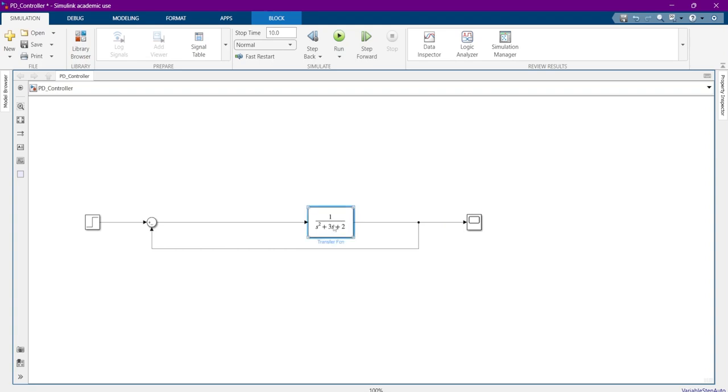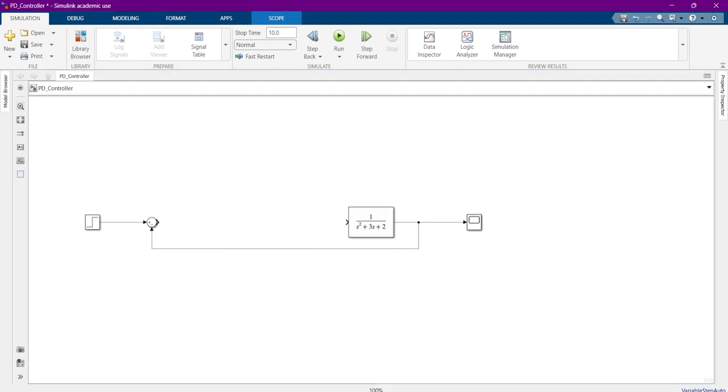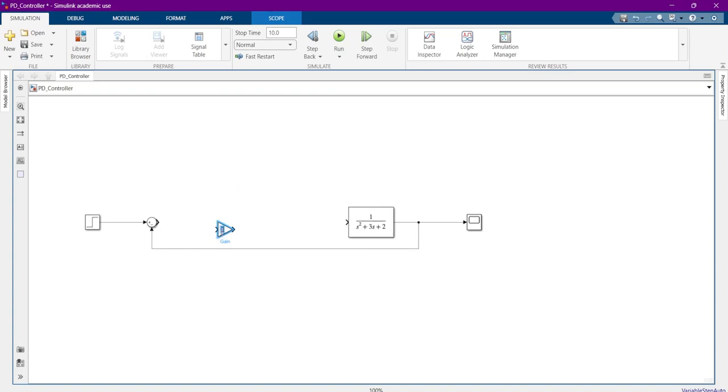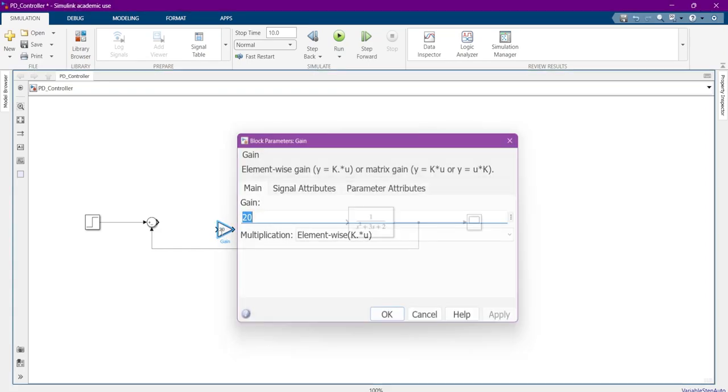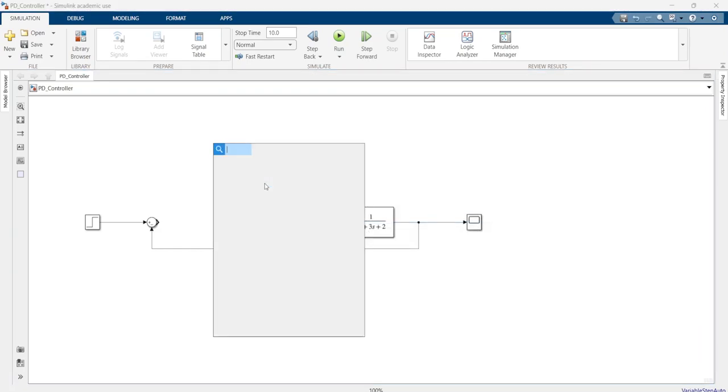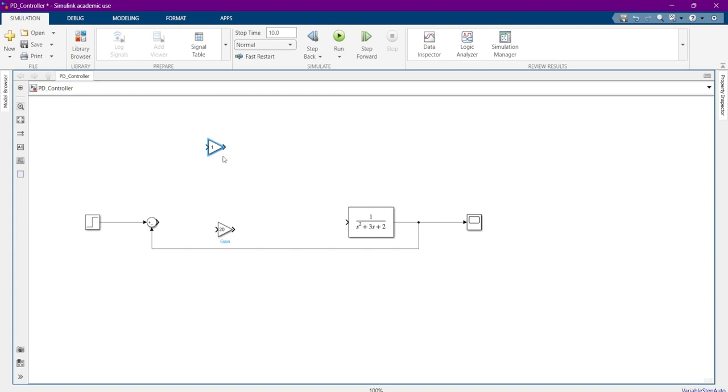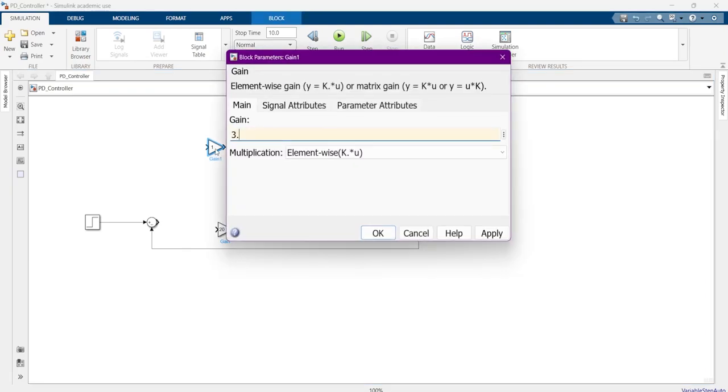But we know that we have designed a PD controller. And in order to add that PD controller, we will get rid of this line and instead introduce the proportional controller, which is a simple gain. And we selected it to be 20. Then we will add the second thing. The transfer function of our PD controller is 20 plus 3.5 times S. Now, 3.5 is another gain. So we will add another gain, and this gain's magnitude is 3.5.